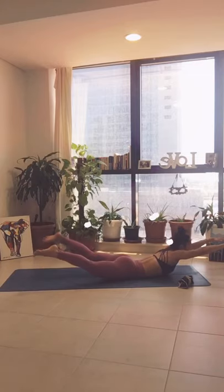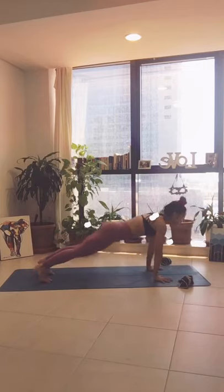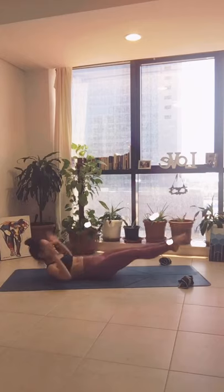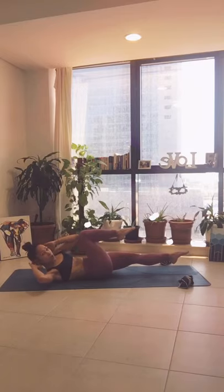8, 7, 6, 5, 4, 3, 2, and 1. Hold for 4, 3, 2, and 1. Coming back, high plank. And roll your body to your back. We're gonna do bicycle. Extend your legs forward, hands behind your head, and we're gonna touch. Right elbow to left knee.